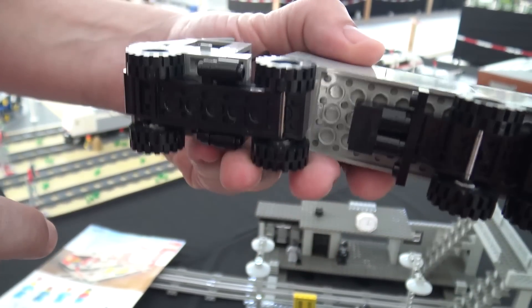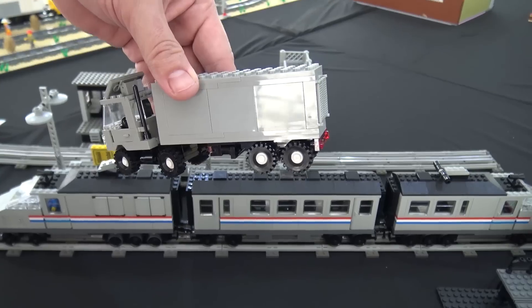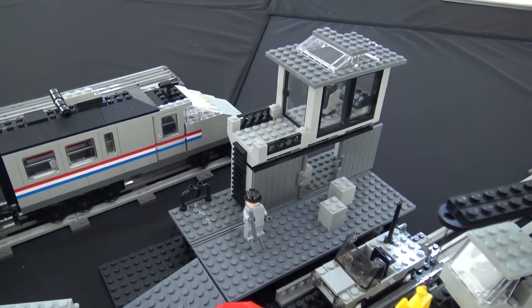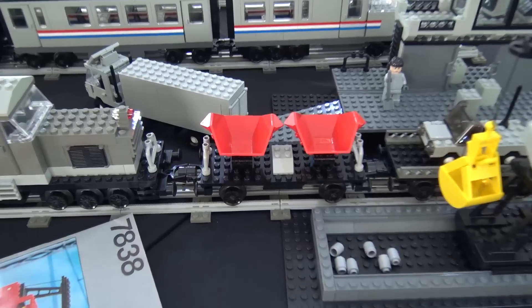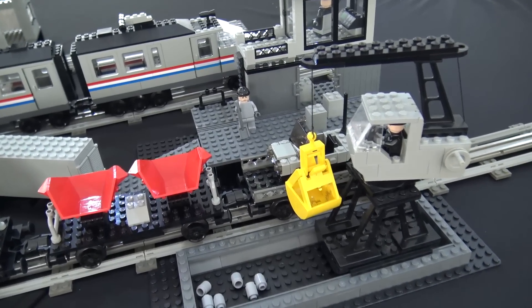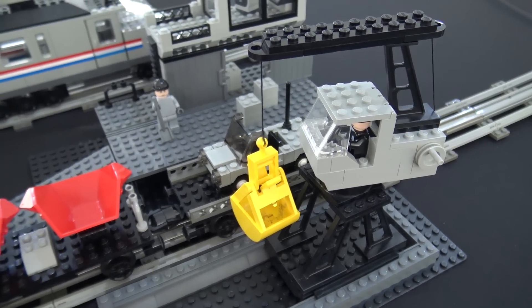I had to replace the mud guard with other elements, but the shape is actually the one from the building instructions. Again, it's a gray model with some color spots — the red on the wagon and the yellow shovel, which isn't available in gray at all, so I kept them. Hopefully we'll have a great photo session in the future and put some grayscale Lego buildings in photographs.